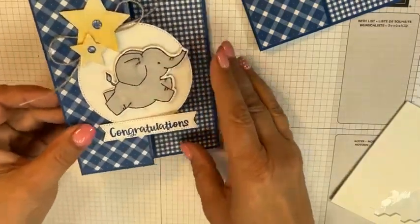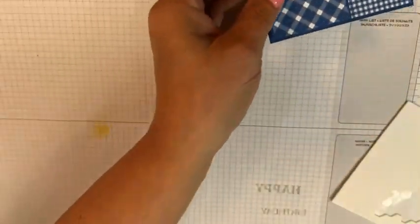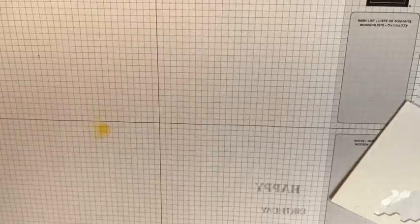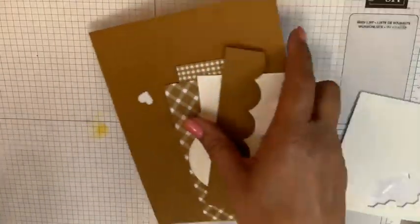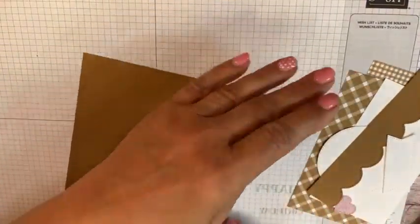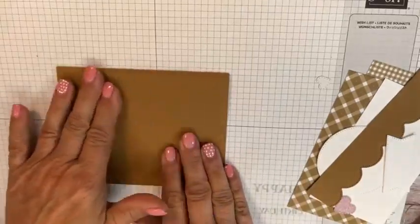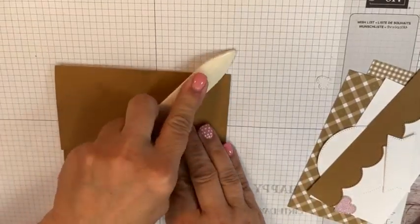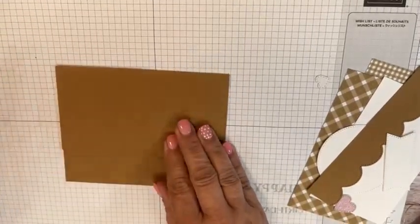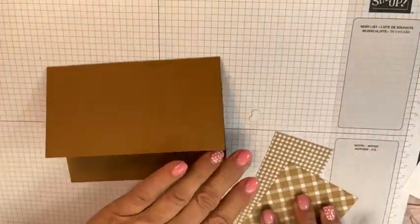Okay. So how fun is that, you guys? Do you love it? I love a fun fold anyways. So, all right, that's that one. And then this one's going to go much quicker, right? Okay, so this one is going to open this way. So it's going to open more landscape. And we're going to do that. And again, the same designer series paper.